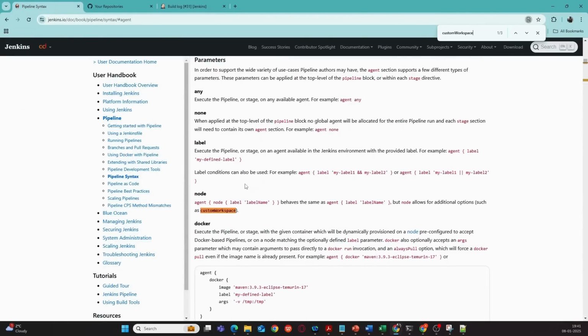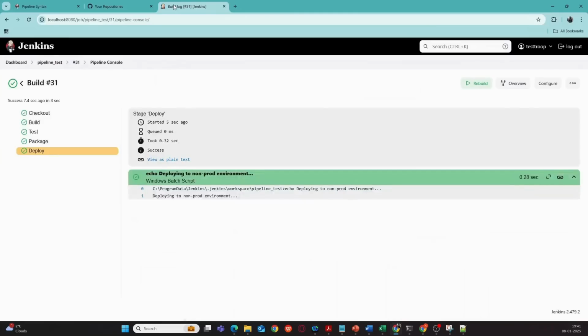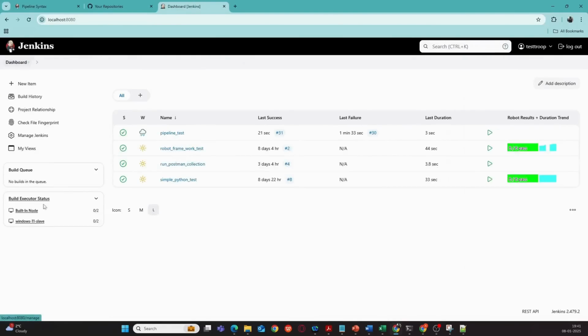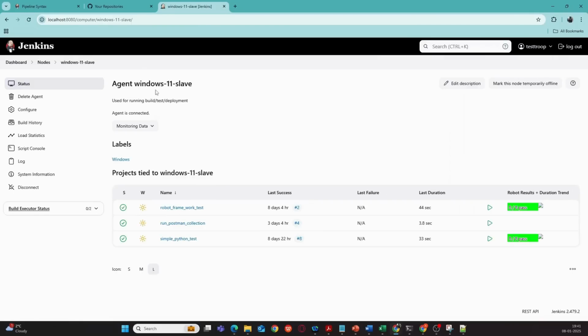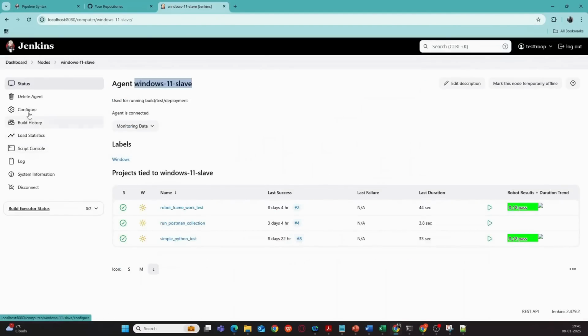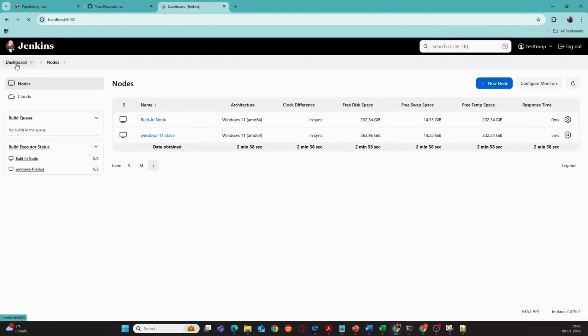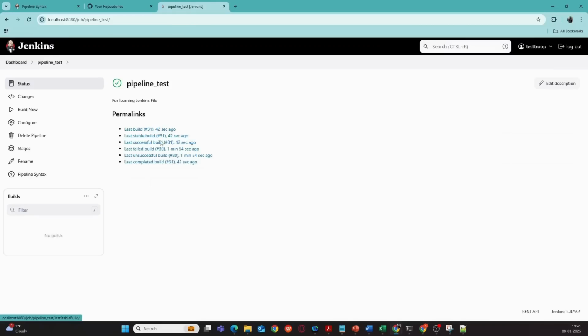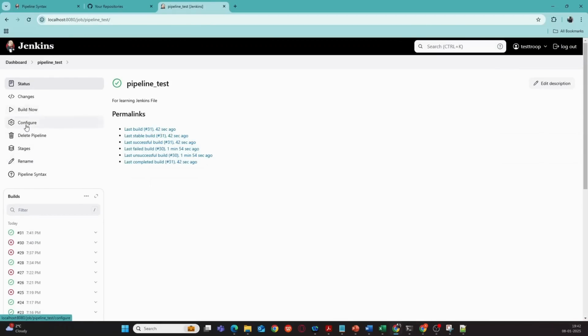If you want to specify a particular host, for example, in our case, if I come to the dashboard, I have Windows Slave 11. If I want to specify this, then I will have to specify it using a label. For example, let us copy this and come here, go to the dashboard, then our test, then configure.